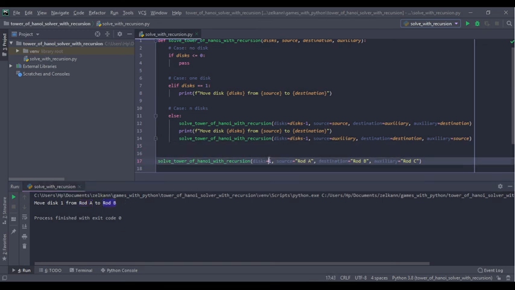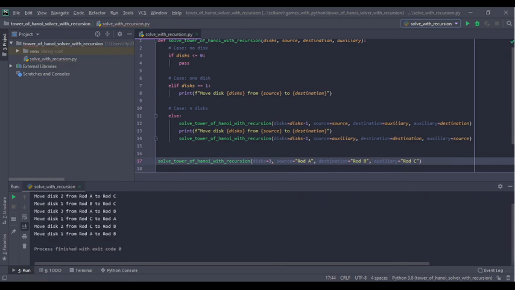And if we try the disk of 2, then we see that we have transferred the top disk from the source to the auxiliary, and the disk 2 from the source to the destination, and then the top disk from auxiliary to the destination. And we can also try for the disk 3.